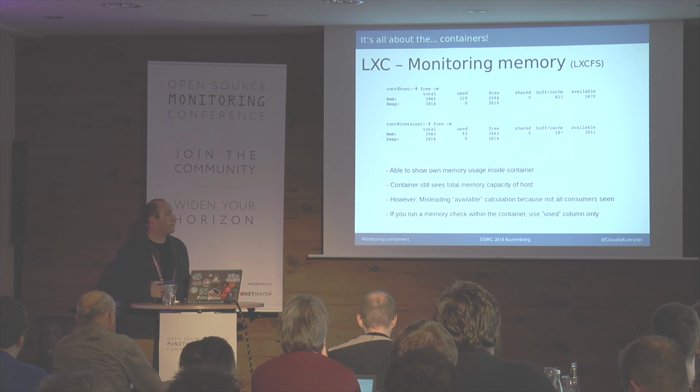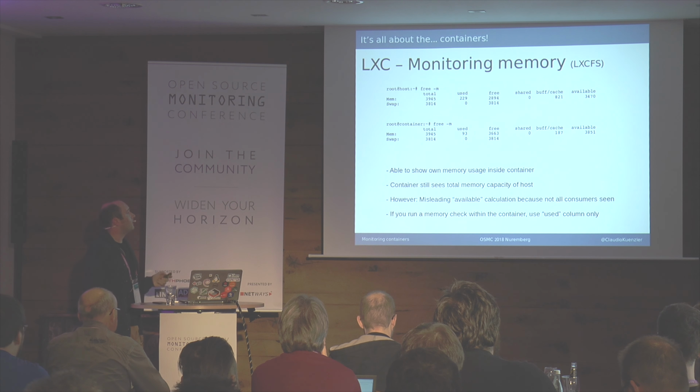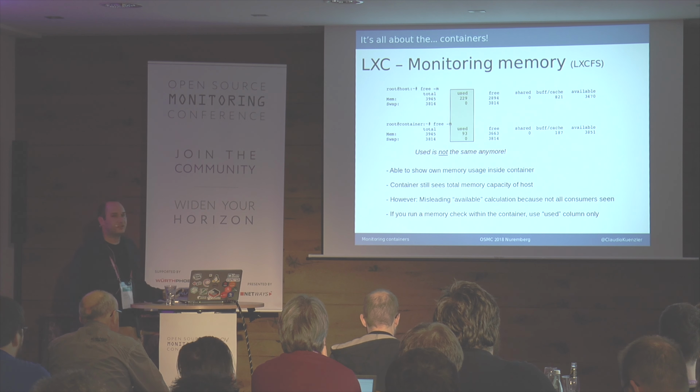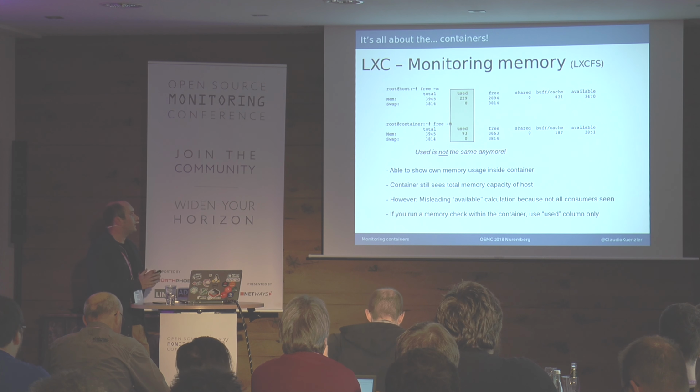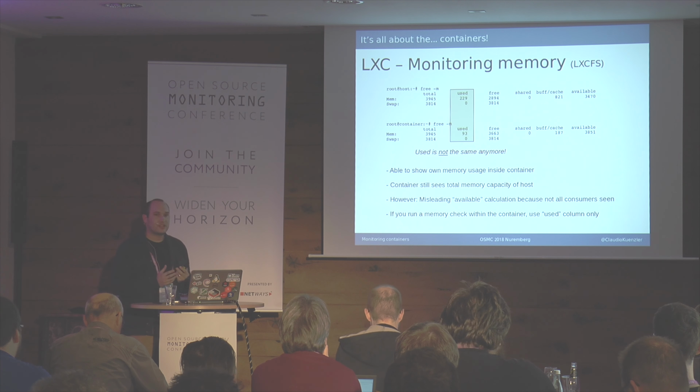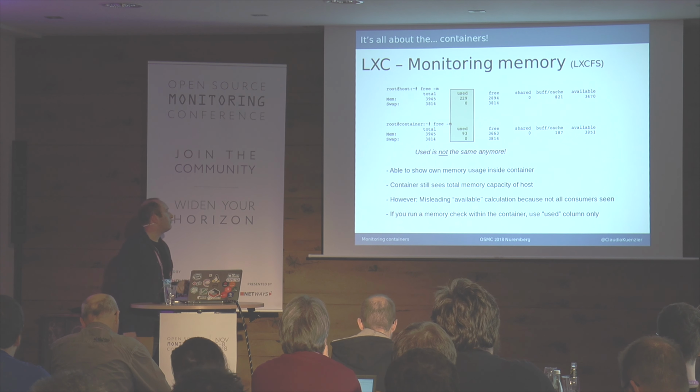Again, the same thing for the free output from before, but this time with LXCFS installed. Used is not the same anymore, like we saw before in the htop output. So now we can really see what is inside the container and how much memory it's actually consuming. But there is one problem.